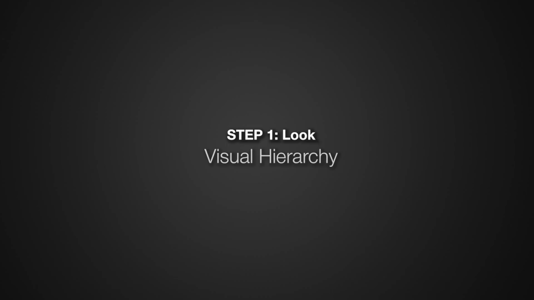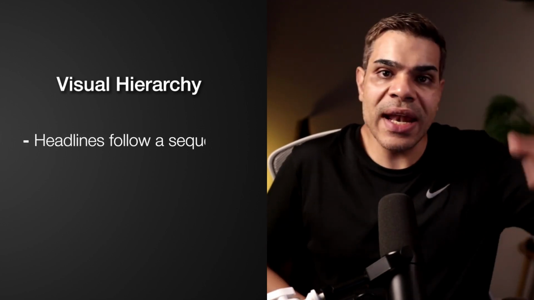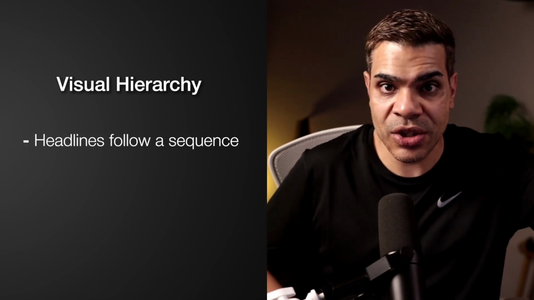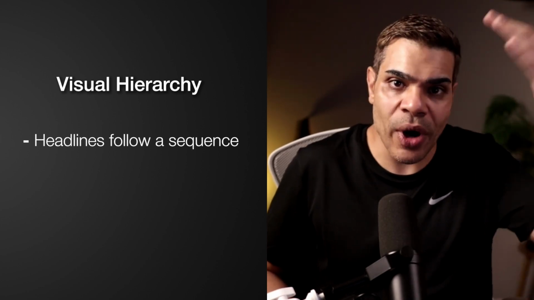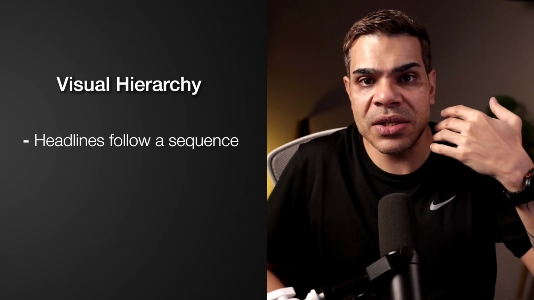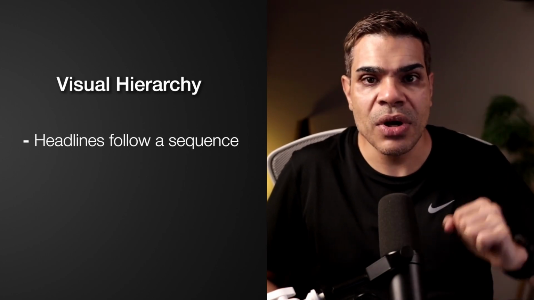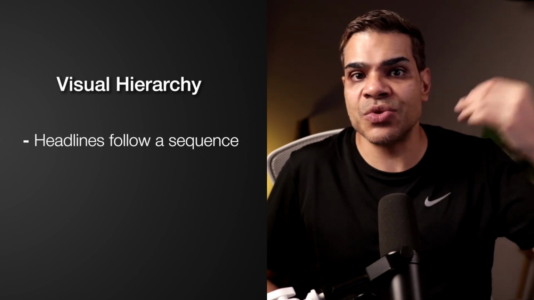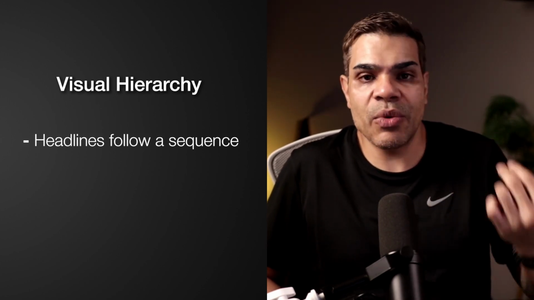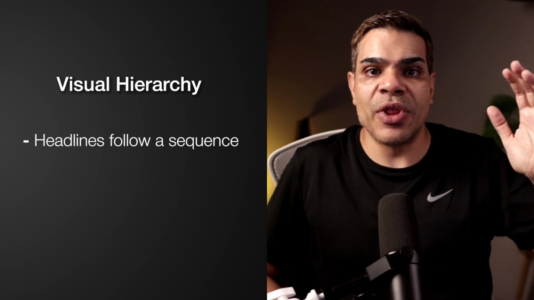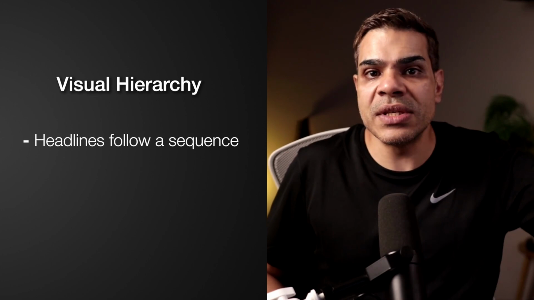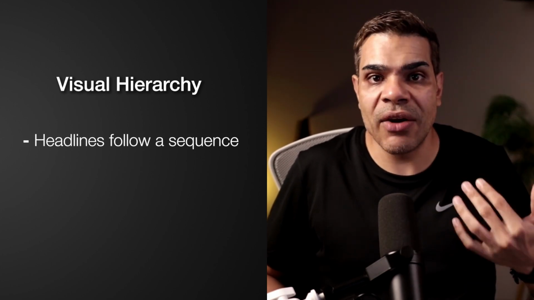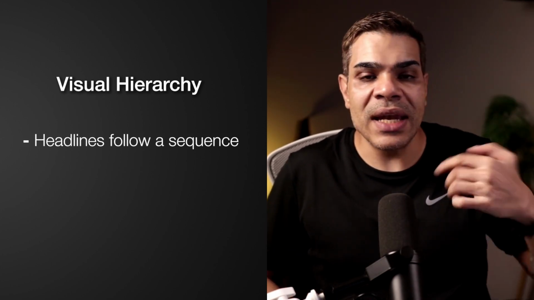Here's a couple of things that I'd like to cover as far as how your page looks. Visual hierarchy. Make sure that your headlines, if you have an H1 at the top of the page, the rest of the headlines follow a sequence: H2, H3, H4, as you go down the hierarchy. This is not only a technical writing thing, but also visually, human beings like to be structured in that way. It's like when you make a bullet list, you tab in for the things that are going to go below the main bullet. On a page, you want to follow the same psychological and visual hierarchy because that's what people are familiar with and it kind of makes sense.